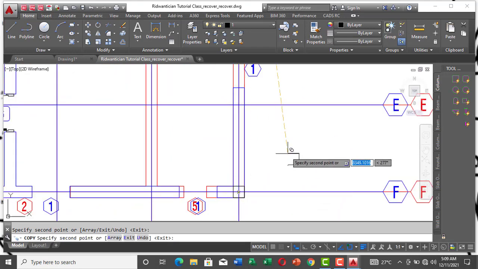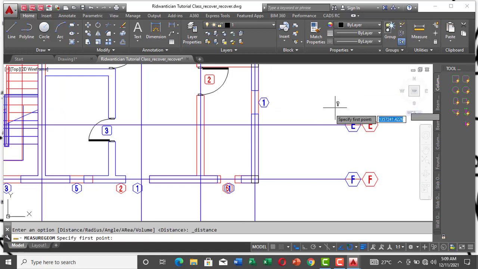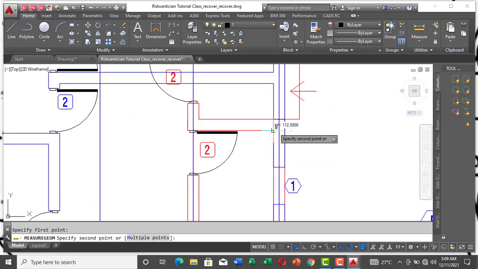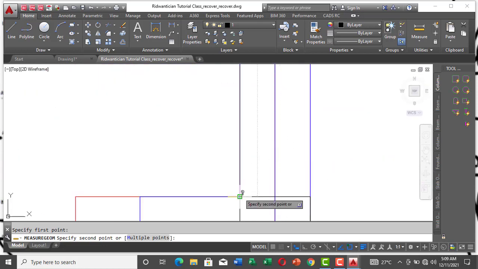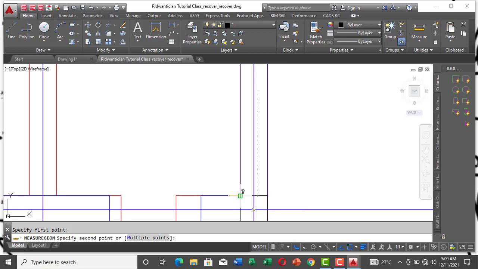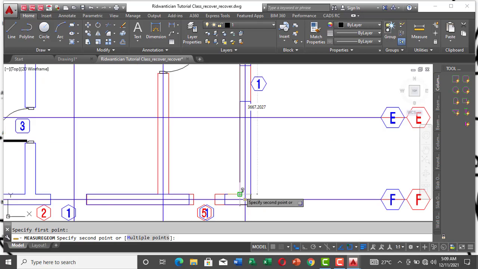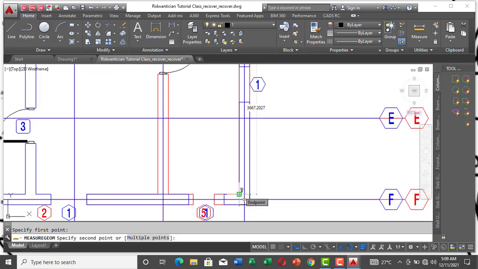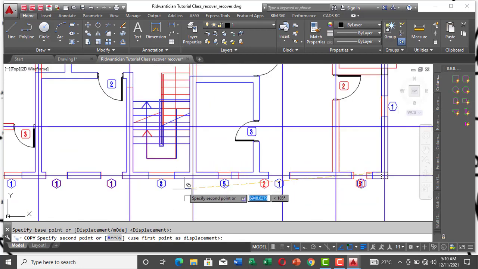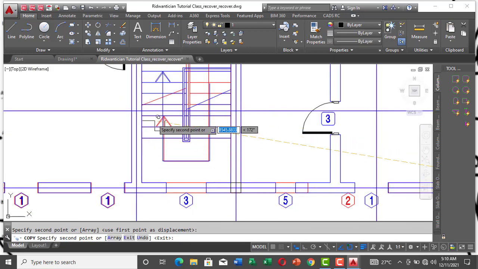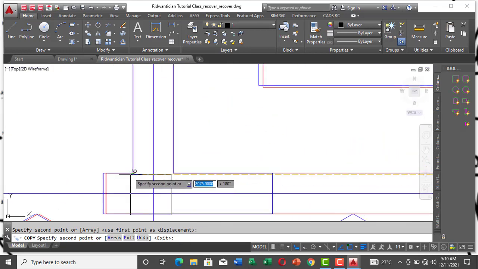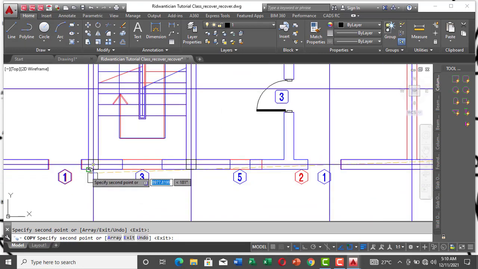But these columns should not be far from each other, so let's try to measure. The last column is here, right? So I measure from out to in. Out to in is the same thing as center to center. So what do I have? Okay, so that's 3.67. So that's okay. Let's say we have one column here, because there's a staircase here. This is a stair hall, so you need a column to support it. So we can put one here, and that's going from the ground floor up to the first floor.